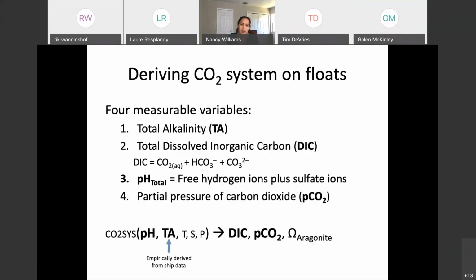So a lot of my initial work with SOCCOM was focused on how we can get from the pH to other carbonate system variables. If you think back to your basic CO2 chemistry, you need 2 of the 4 measurable variables in order to constrain the CO2 system. These floats are only measuring pH, which means we need a second parameter in order to estimate the others. So we estimate total alkalinity using empirical algorithms that are trained using ship data, and there are several methods out there. But it turns out that in the calculation of pCO2 from a float with a pH sensor, most of the uncertainty in the pCO2 comes from the pH, and the total alkalinity isn't really that critical to get perfectly right. So this works reasonably well.